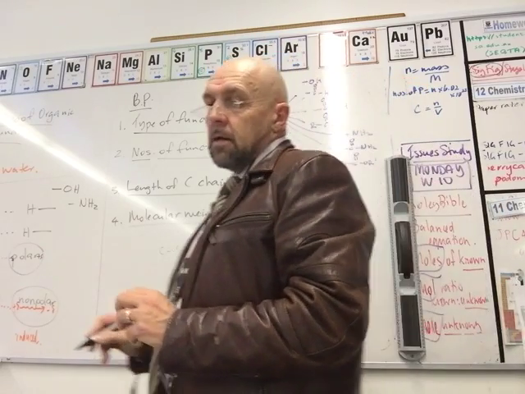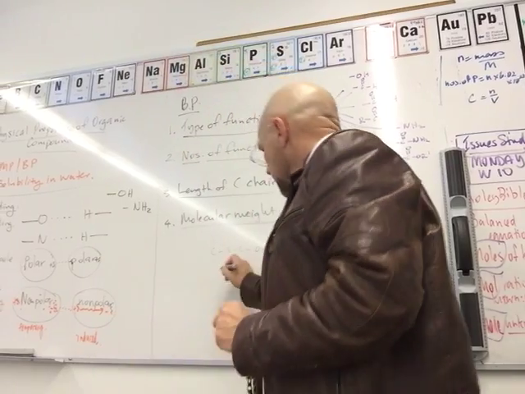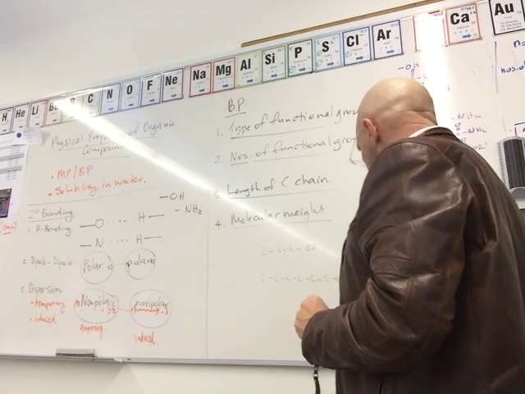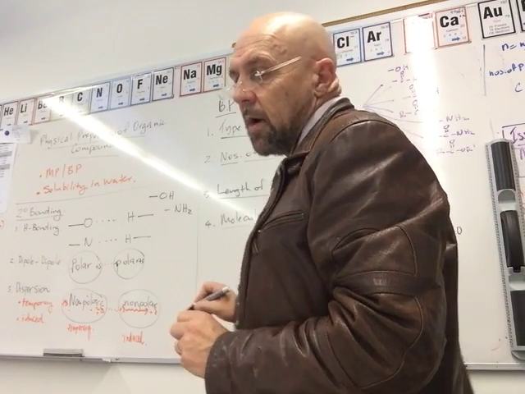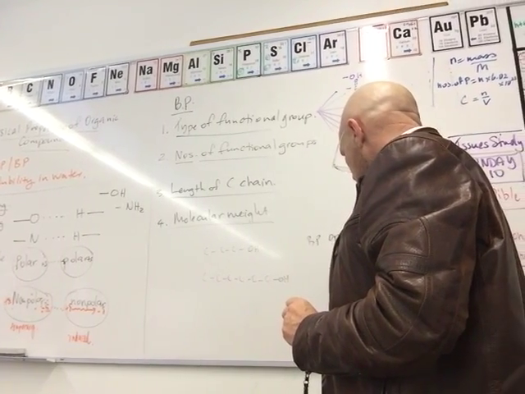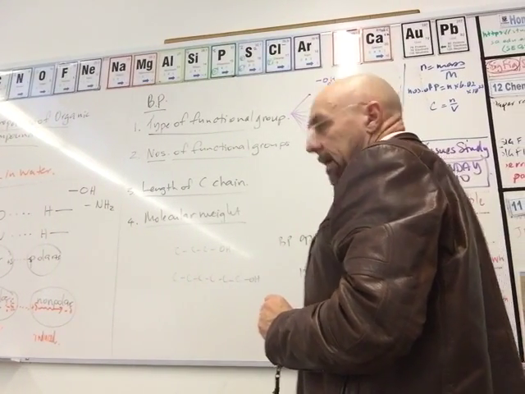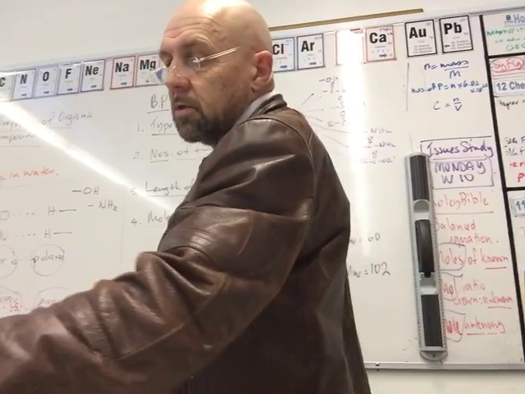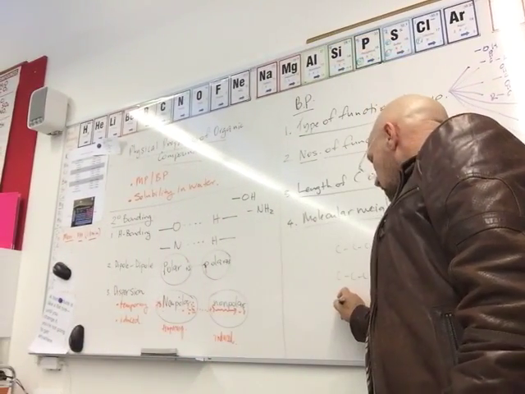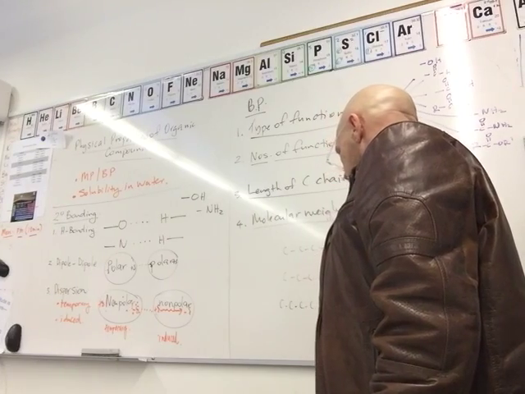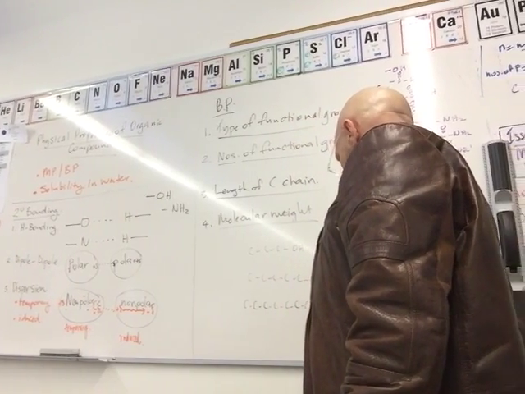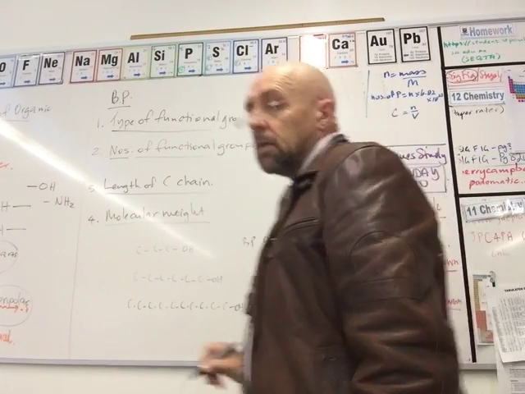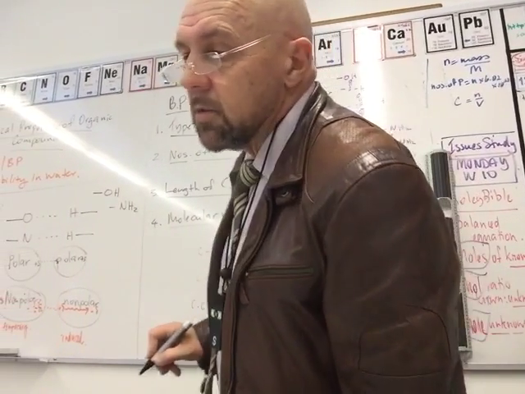Okay? Then we have hexane-1-ol. So we double that, 1, 2, 3, 4, 5, 6. We're told the boiling point of hexane-1-ol is 157.1, and of course its molecular weight is significantly more, 102. And then it goes on to decanol: 1, 2, 3, 4, 5, 6, 7, 8, 9, 10. Boiling point 229, and molecular weight, in this case, is 158.